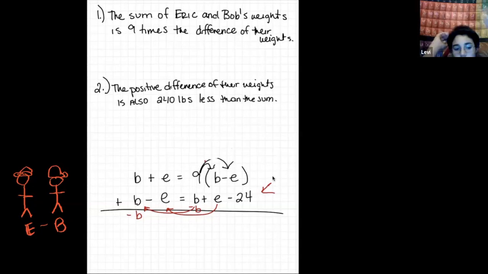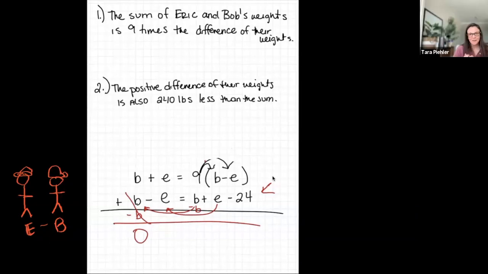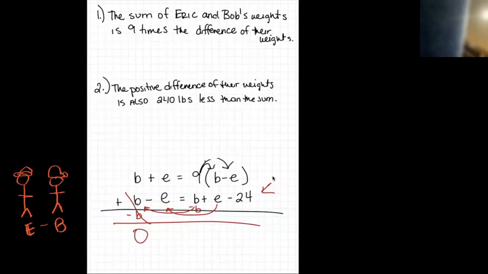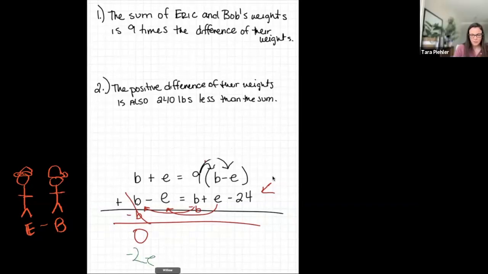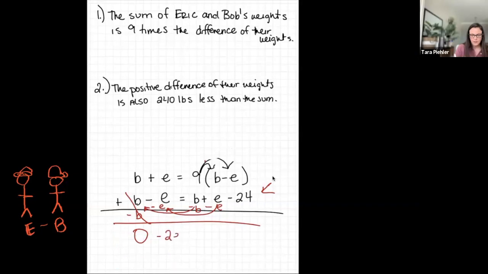What is b minus b? B minus B is 0. Zero, okay, so that's easy. We've just eliminated b. So let's bring the e over. We're subtracting an e. And what is negative e plus a negative e? 2e. Here's your 2, Grace. Here's your negative 2e equals negative 24. Divide by 2. E equals what, guys?